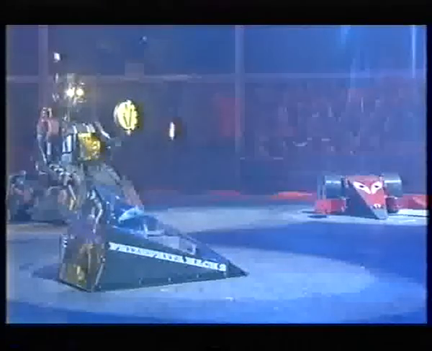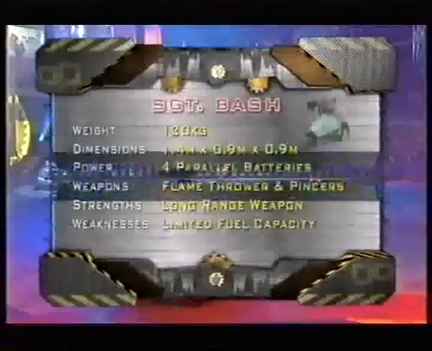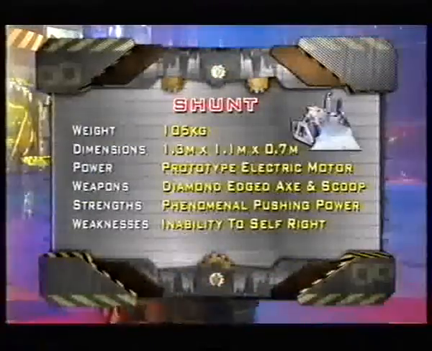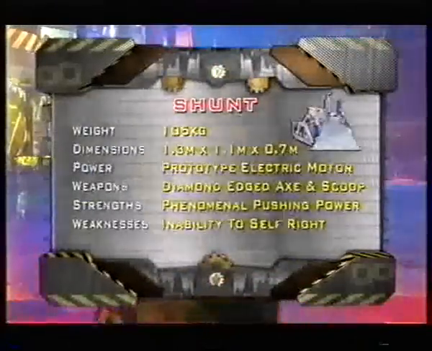Roboteers, stand by. Thermidor. Look out for them. Much improved, David Harding and Ian Harvey. And Prizefighter. Roy Alcott, brother Eddie, and Bill Morse, a friend. The House Robots, Sergeant Bash with the long-range flamethrower. And getting in closer for the tussle, Shunt, Axe and Scoop.